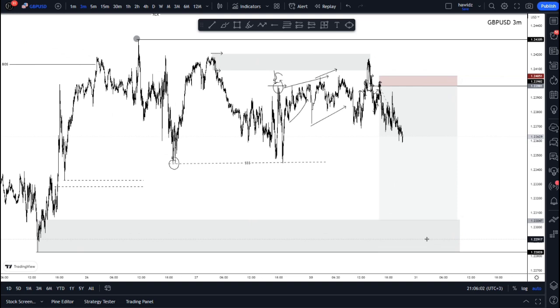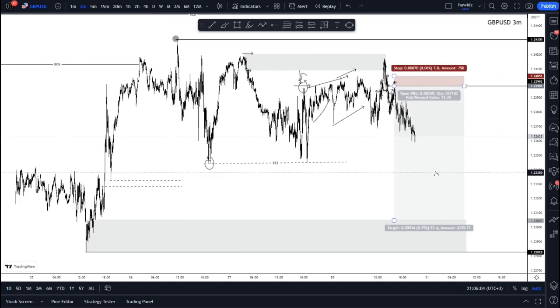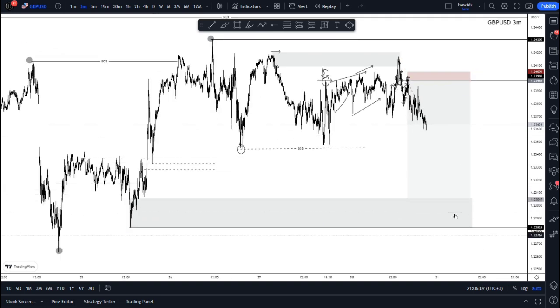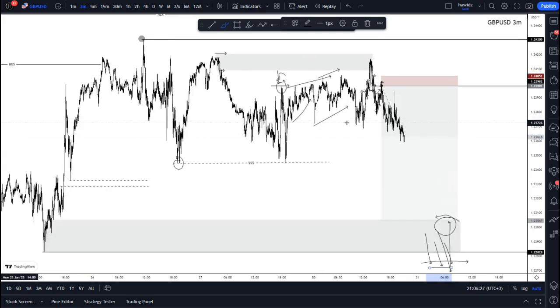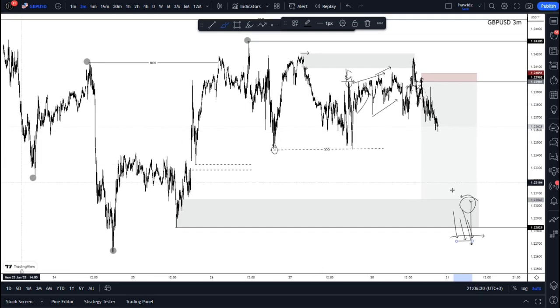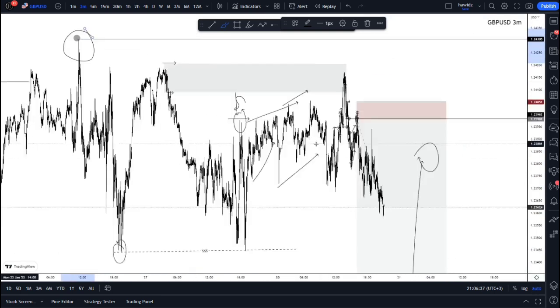We also have FOMC and NFP this week, so I'm expecting price to come all the way down here and mitigate this. Because of news, we might see some potential wicks coming down here and then going up again for simple forms of liquidation and liquidity grabs, because that's what they do, and an overall bullish push from here to target these high time frame highs, as I said before.